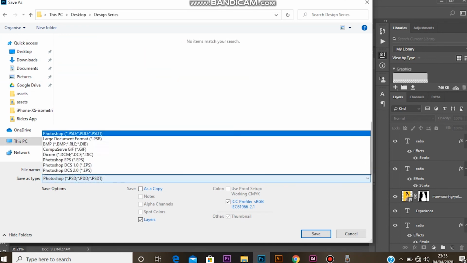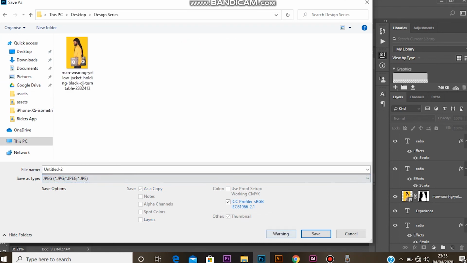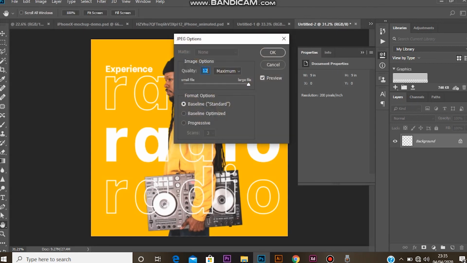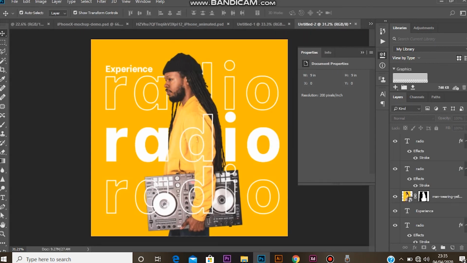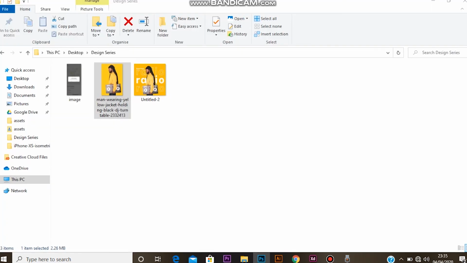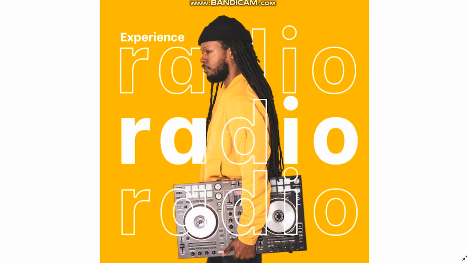Maybe you bring in your signature or your logo, whatever you want to do to trademark your design, you bring it in, and there you go. There you have your design itself.